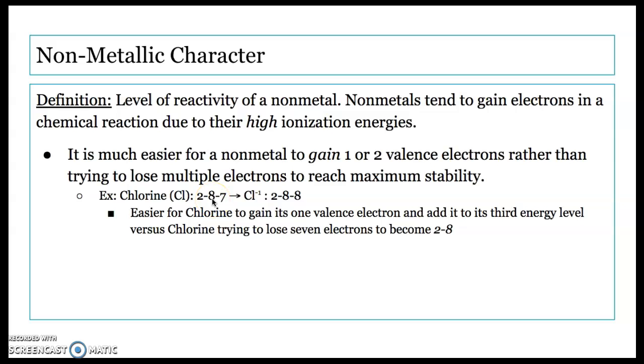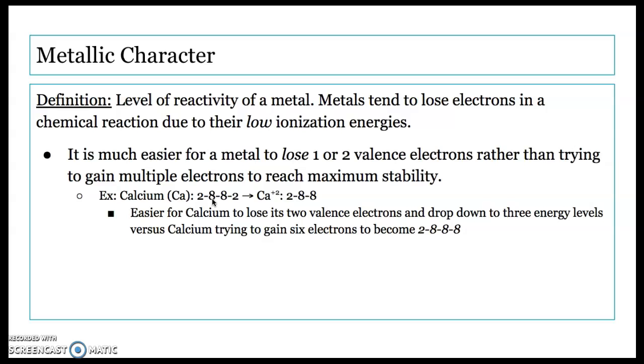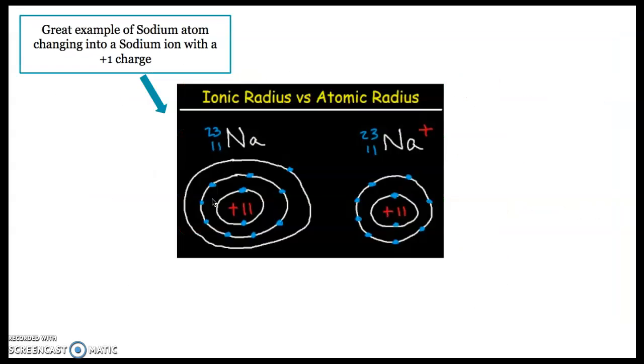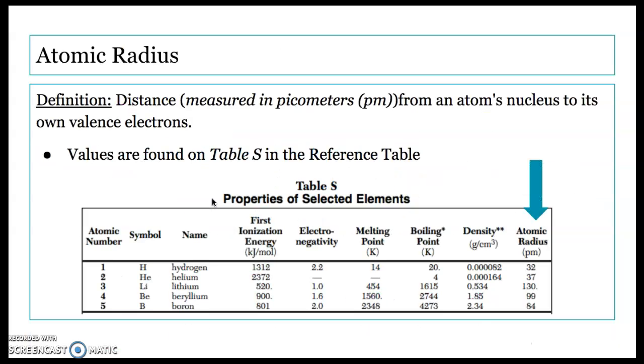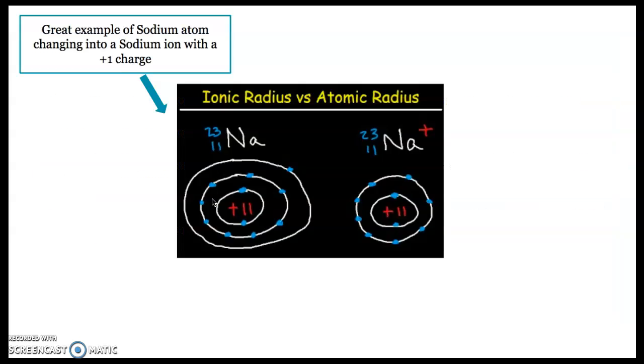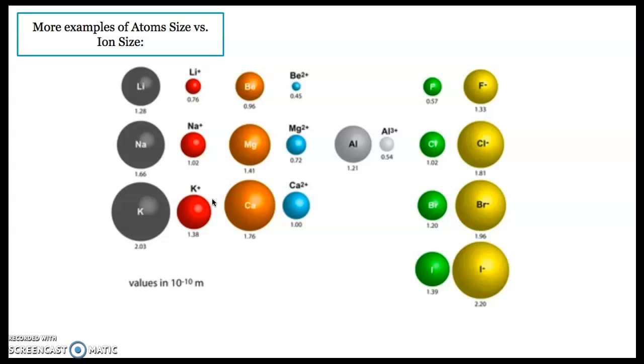Okay, so you only need to write down metallic character because once we understand that, then we would very easily understand non-metallic character. But again, since I'm not there, I just wanted to go over this, the difference between the two. So make sure in your notes you're writing down the definitions, and I would highly suggest writing down the examples I have in each slide as well, and maybe even when you are doing the atomic radius, drawing a few examples with circles in your notes, and then also with ionic radius, maybe writing down this example with sodium or a few of these examples from this picture.